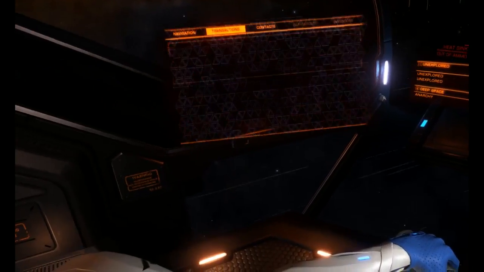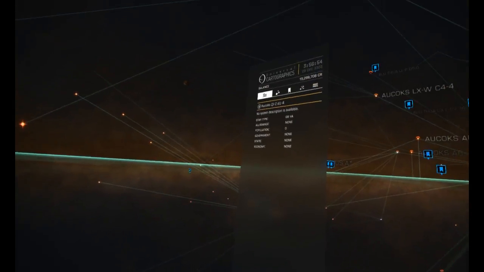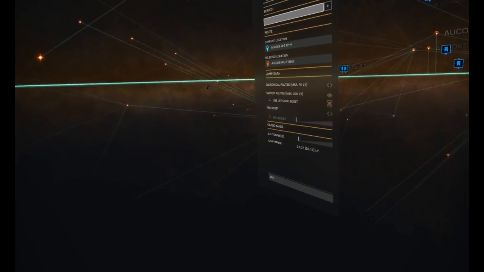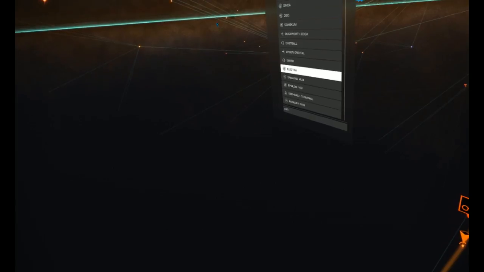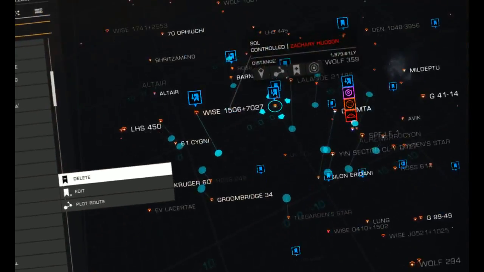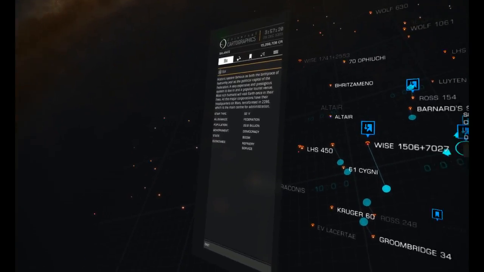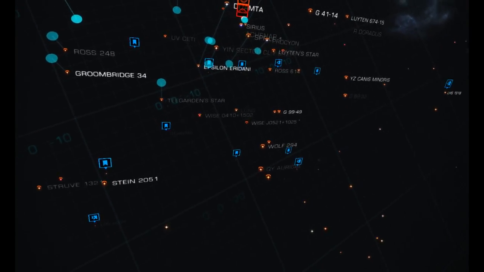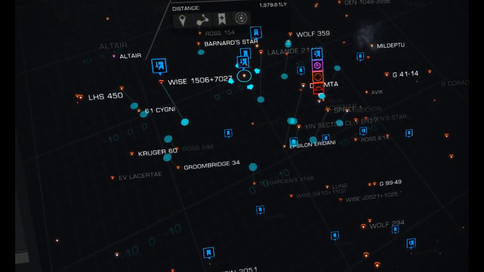I'm just about to go to the star map for a second, so bear with me. We're going to figure out how far from Earth we are right now. According to this, we are currently under 2,000 light years, so we're closing pretty quickly on our target destination. 1,979.61 light years.